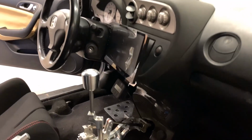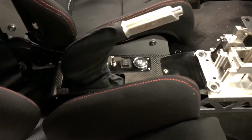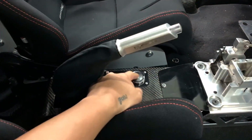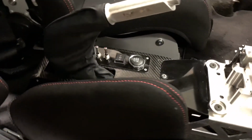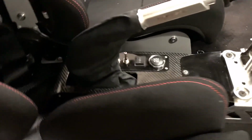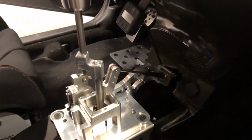So my center console is all custom. Custom. And then custom. And no, this actually does not work right now. It's not hooked up. I just never got around to hooking it up. But yeah, carbon fiber, and then carbon fiber.